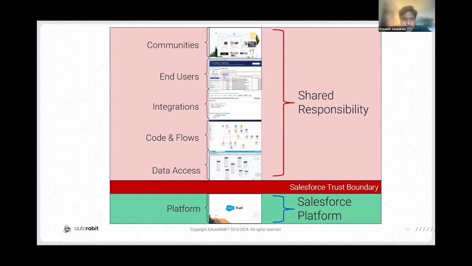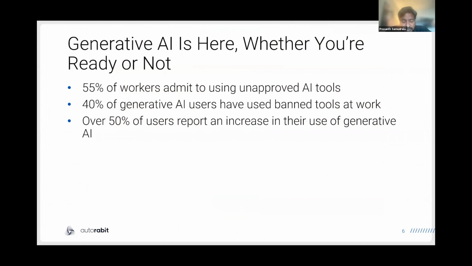So next slide, please. In some of the surveys that we have done across our user base, we found that generative AI is here. Admins and developers, not just in Salesforce but outside of Salesforce, are also using natural language to communicate with GPT in order to get more efficient at their work. 55% of workers have admitted that they are using unapproved AI tools.